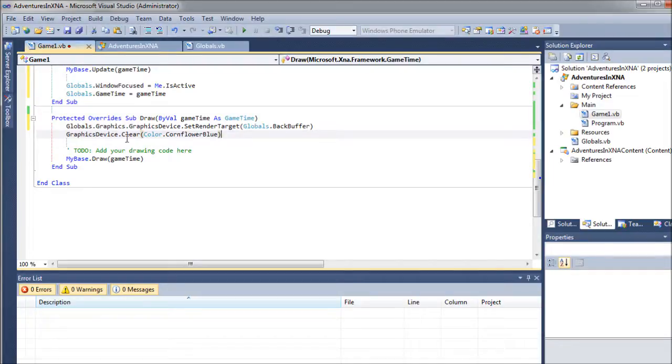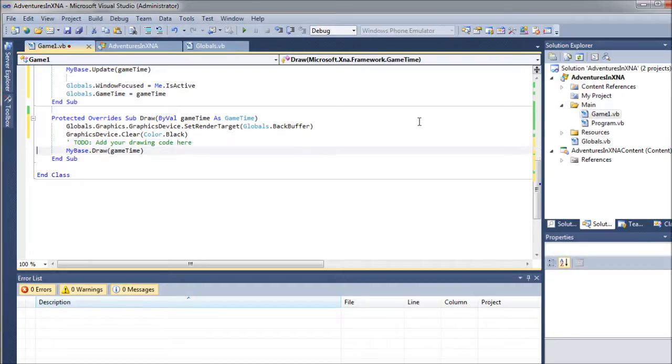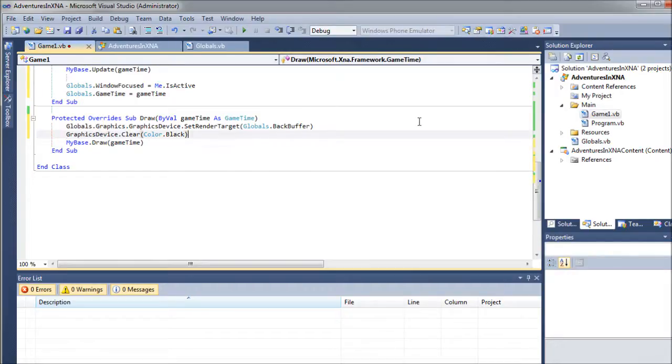You can use this, you know, this clears the graphics display, and if there's nothing to draw, then it's just going to draw this background color. I like to make it a black screen, but you're welcome to leave it on that color or set it to any other color if you want. It's your game, you can do what you want. So the next step, it's going to go through the mybase.draw. I'm gonna get rid of this little comment here. Let's keep things kind of tidy.